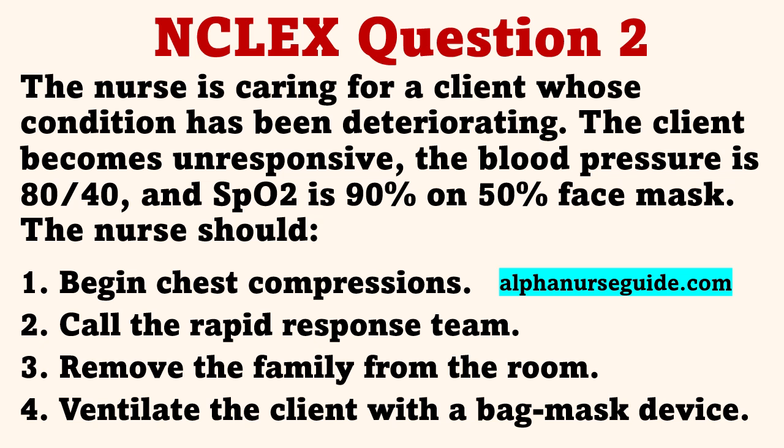The correct answer is 2. The rapid response team should be called immediately to evaluate and treat the client. There is no indication at this time for manual ventilations or chest compressions. If the family is not interfering in client care, it can be reassuring to the family to see that all possible care is being provided.